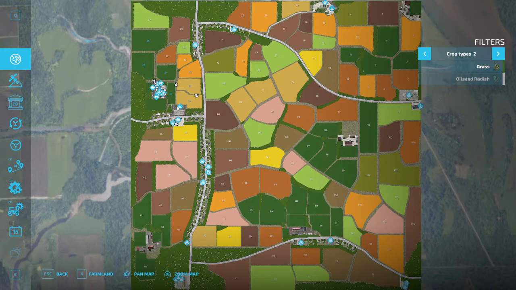I like the look of this map already. Quite a few people have said the same. Quite a few people have said, oh, this might be the map that gets me off Riverview, and they're addicted to Riverview. So if this can get them off Riverview, then I've done well.